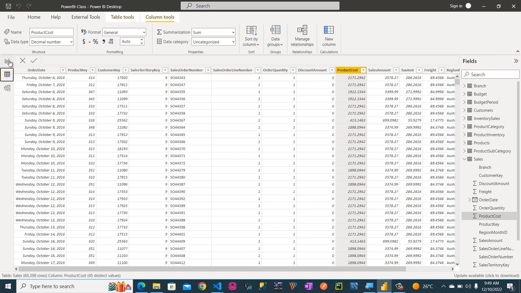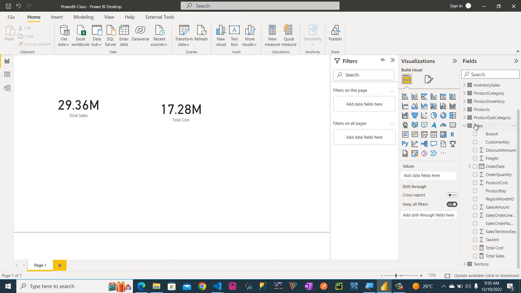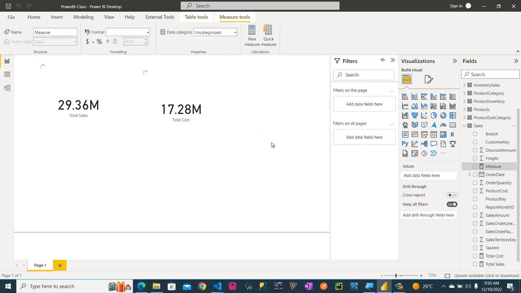Okay. So the system has summed all the product cost, and then we name it as what? Total cost. So what we need to do, we need to create another calculation to show us our profit. Remember, profit is simply subtracting your cost from your revenue, from your income. This is how to get your profit. So let's see how to do that. We need to click on the sales table, right click on the sales table, click on new measure. Here we need to just type in the name profit, like this. This is the name of the calculation we want to do.